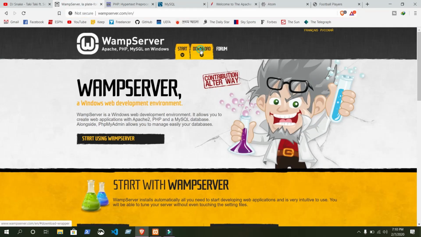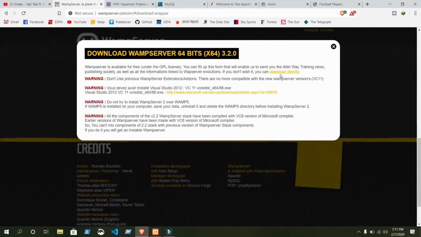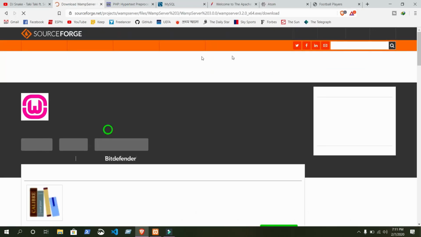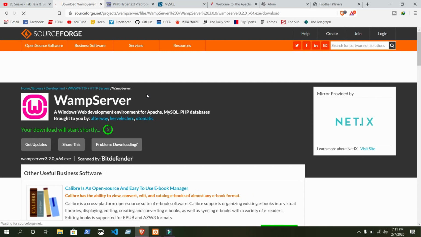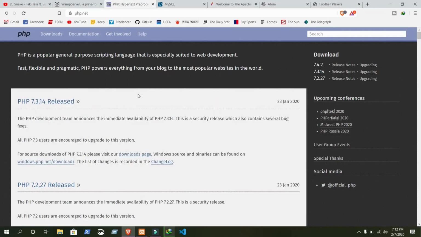Here you can just click on this download button to start using Wamp server. Wamp server for 64 bits. To continue with this tutorial, you need to learn basic PHP, MySQL, HTML, and CSS.